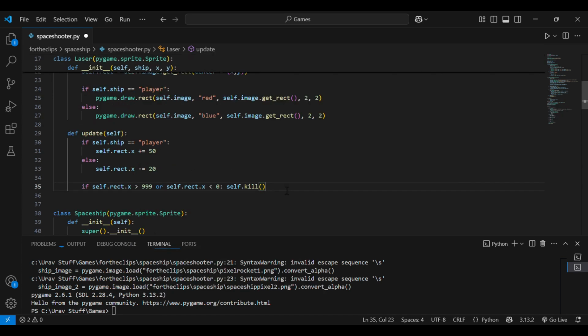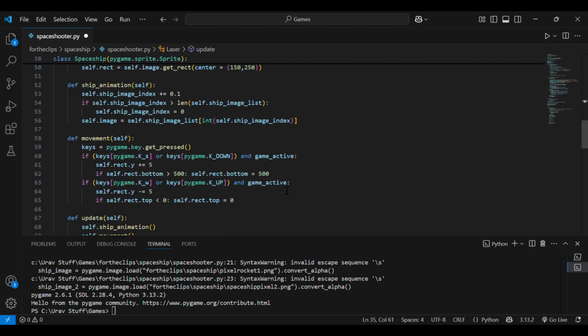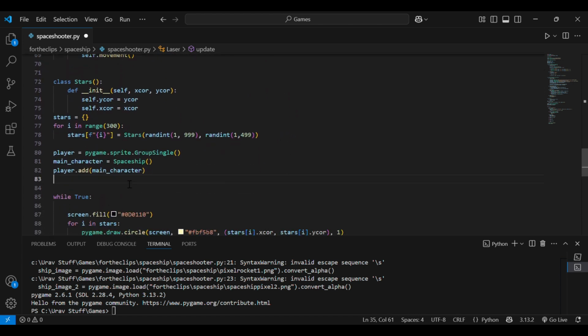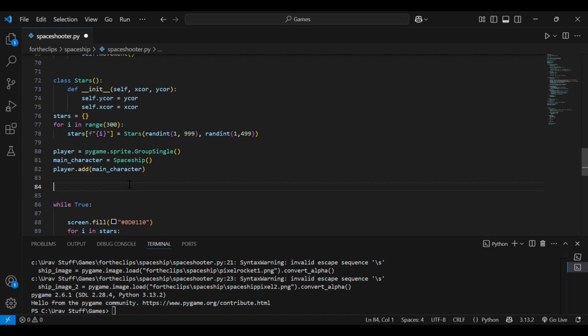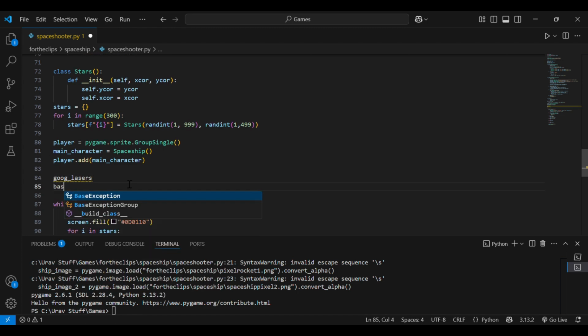Now we need to actually put them on the screen. So down here, where we created the player instance, we'll create 2 more groups. One will be good lasers and one will be bad lasers.